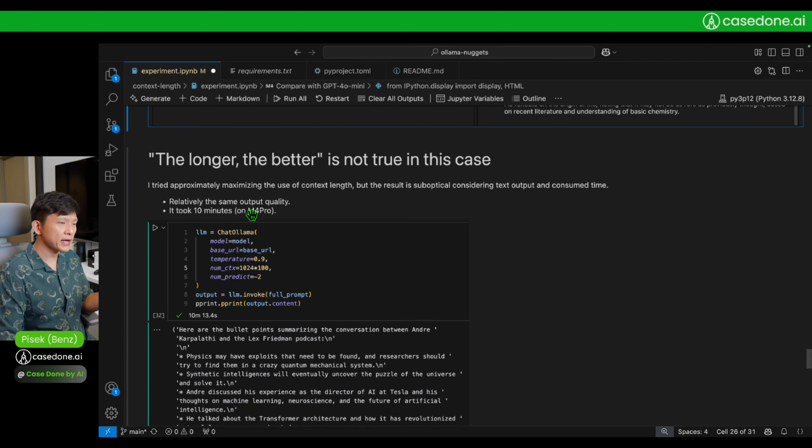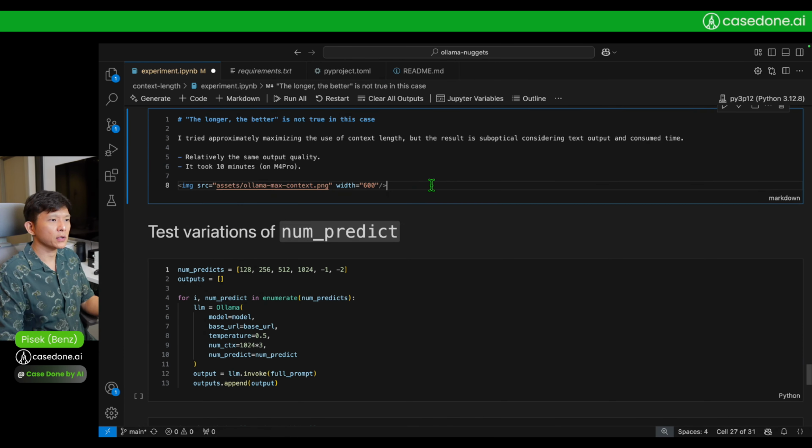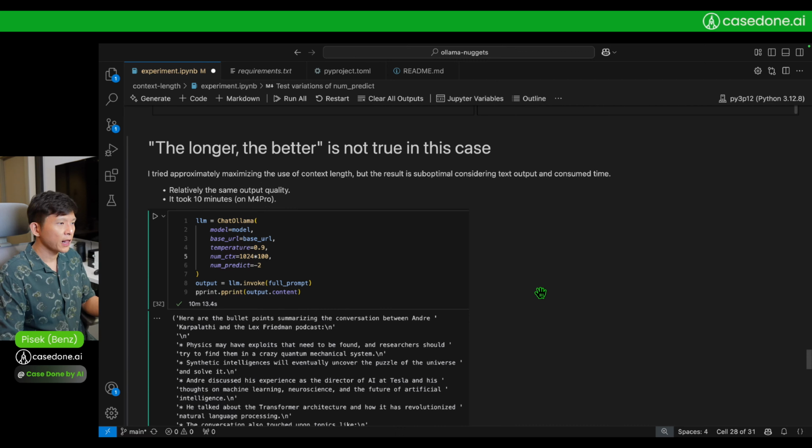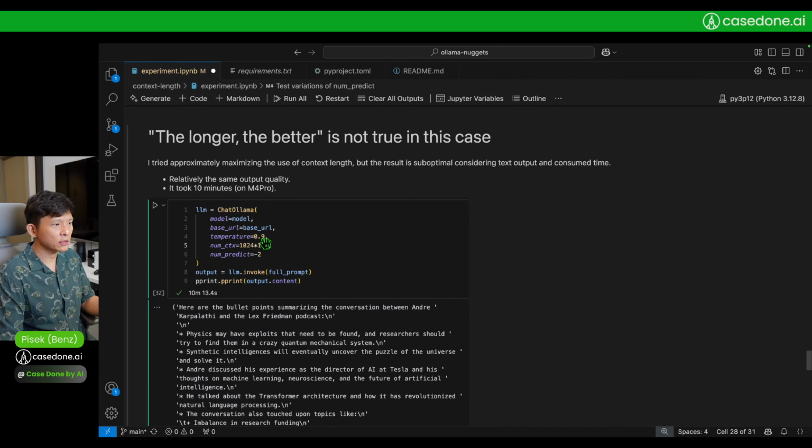Personally, I try to maximize the use of the context length, but then the result can be suboptimal, or not entirely related to the context length. For example, in this situation, I set the context length to like 100,000, so as close to the limit of Llama 3.2 as possible. And I also put the number of predict to -2. -2 means fill in the context length.